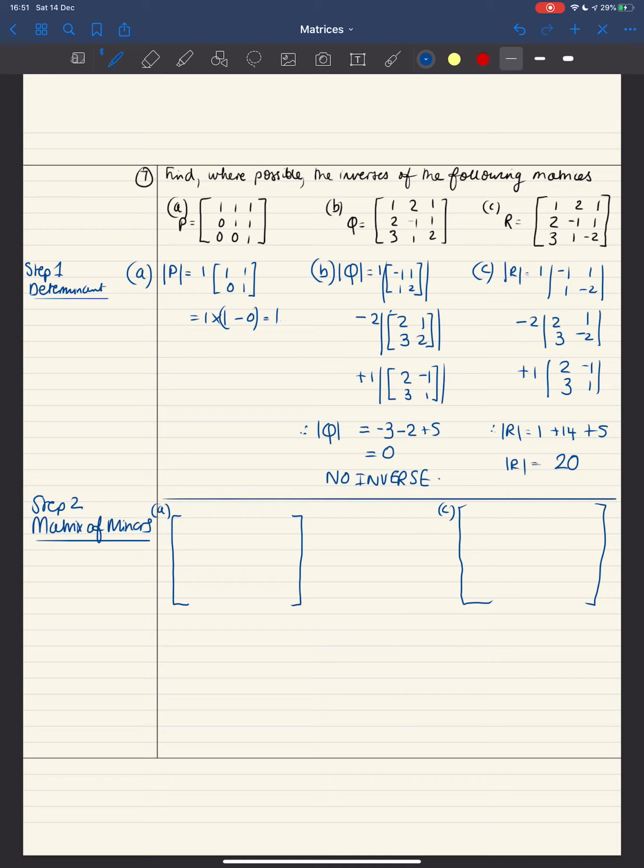Right, so this one's a bit fiddly. For this top corner here, imagine crossing that out and that out. So you're left with those 4 there. And you do that determinant, so it's 1 times 1 minus 0 times 1. I don't know if to do this a little bit bigger, actually. Or I might be able to fit it in here. So this is the determinant of 1, 0, 1, 1. Okay, and then the one next to it there, so we cross out that one and that one, so it's 0, 0, 1, 1.